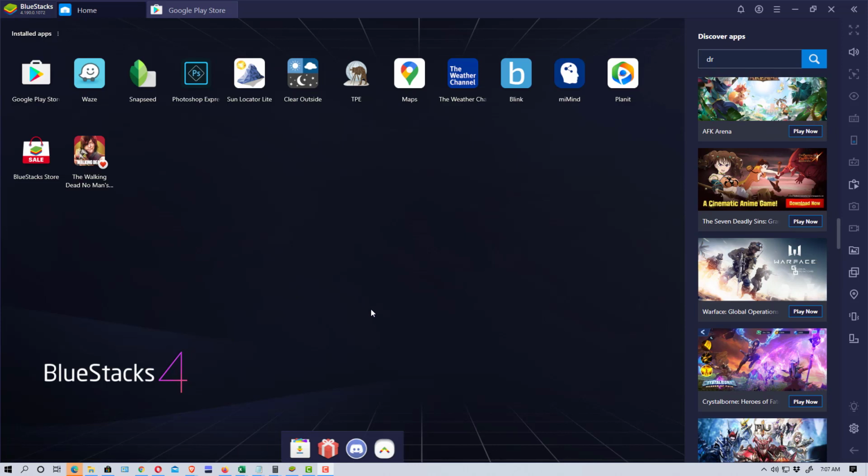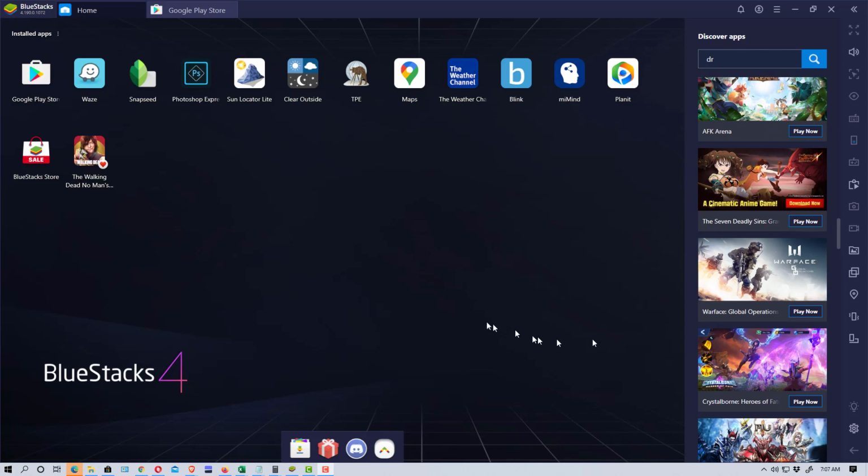Today I thought I'd do a quick tutorial to show you the best way to run an Android app on your Windows 10 machine or your Mac computer. Basically, there's a program out there called BlueStacks 4, which you can get at BlueStacks.com. You download this and you load it. It's relatively easy to set up.